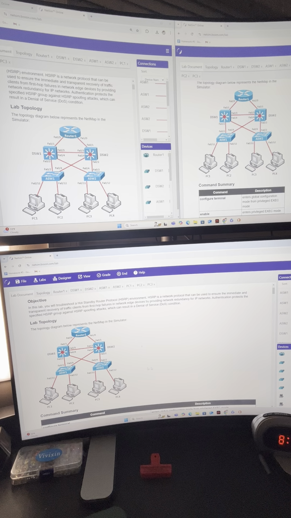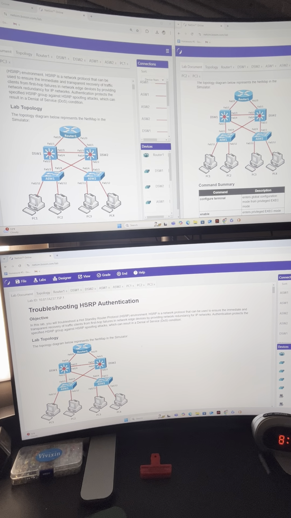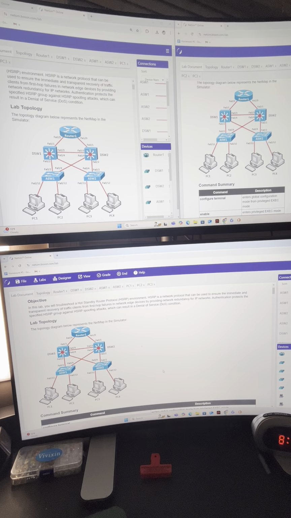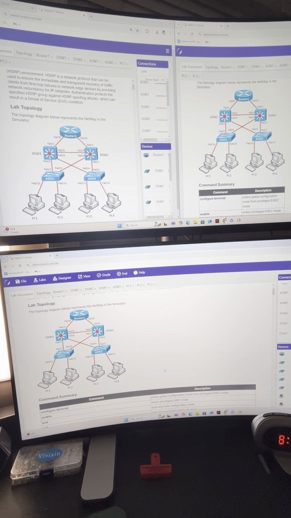So it looks like basically we're going to be going on the distribution layer switches and making sure that we have the authentication correct on these switches. You do not want a rogue distribution switch to be added to the network, and then from there, once it's on the network, it can start sending a whole bunch of pings, just disrupt the network in general, which can cause the denial of service attack. So you do not want a rogue device on your network.